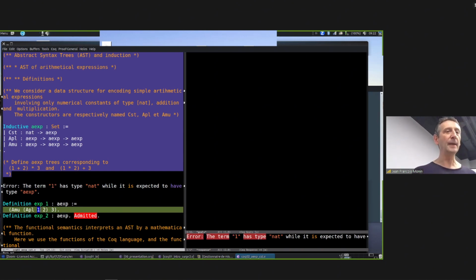So I have to make an AEXP from a NAT. How could I do that? Okay, right. So I have to put a hat on top of 1, saying that I make an AEXP from a NAT. So it becomes a little bit heavier.